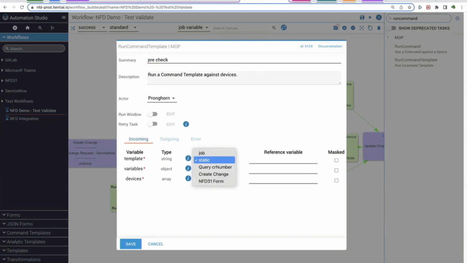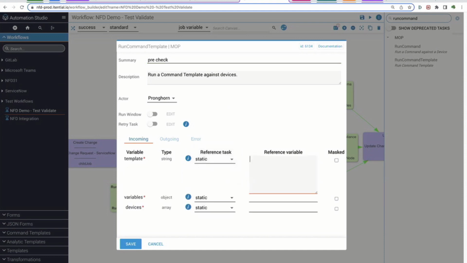And now, because we said already, I'm going to call out my template because I just created it and it has a very static name. But for the rest of the variables, since I just connected the task, and as you kind of saw during the build section, once we plug in the actual task, we get access to all the variable context of the entire automation. I'm actually able to use that for my command template.